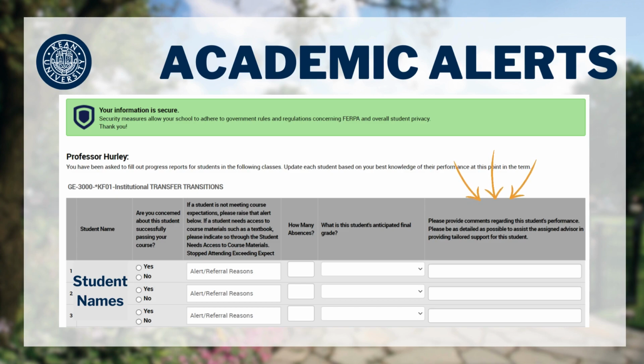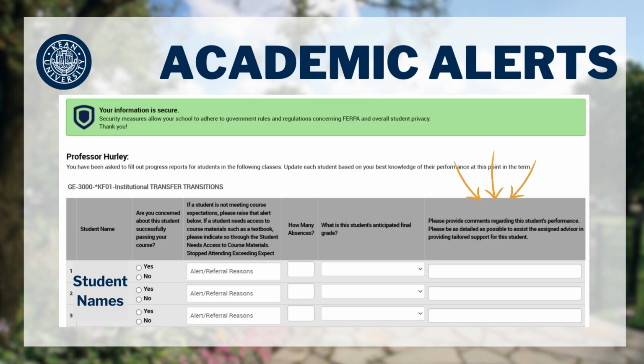Do they need to submit remaining assignments? Are they not showing up to class regularly? Things like that. That will then inform the conversation that the student's CAPS, Bridge to Success, SUPETA, EOF, Veteran, or Retention and Educational Innovation Advisor will have with them.